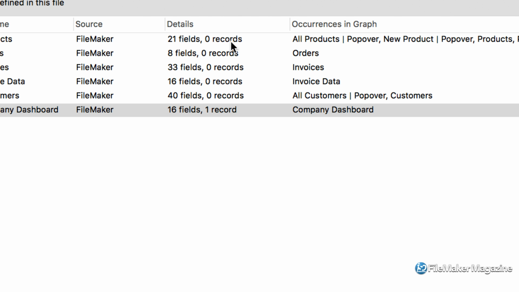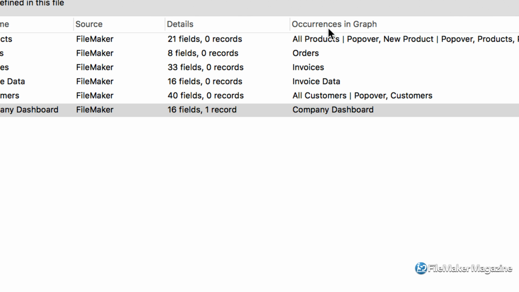If you're re-importing into a new version of a clone of a file, if you're doing a system where you develop the file offline and before you put it on FileMaker server, you're going to export the data that's on the server that's being used and then import it into your new copy of the file with all of the new changes. You can use this in order to double check that you've got a proper record count.